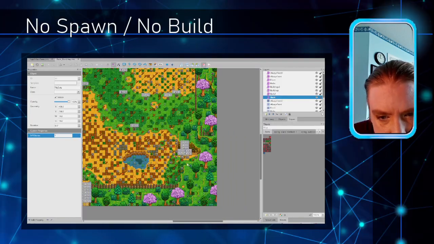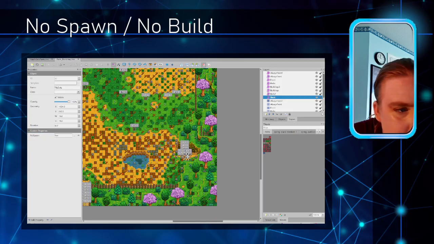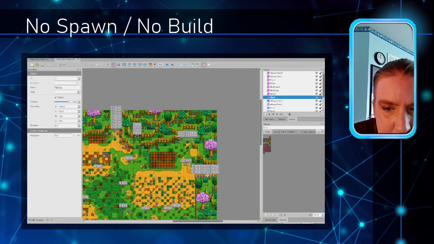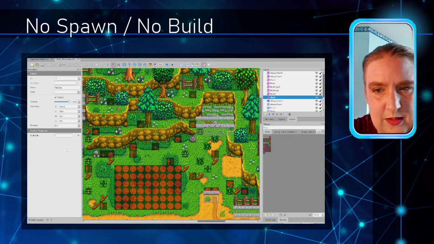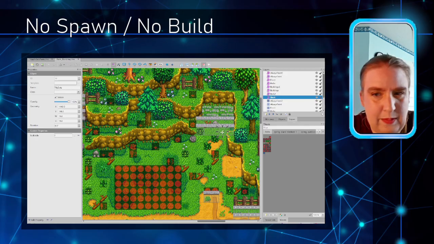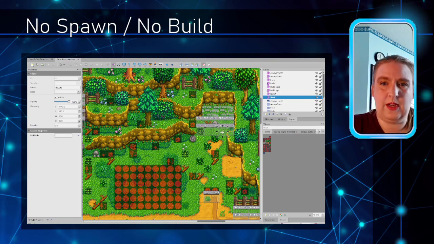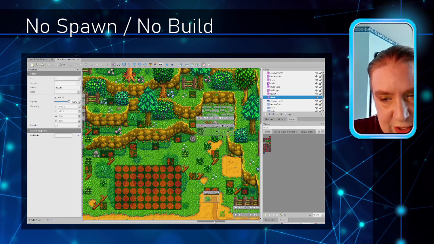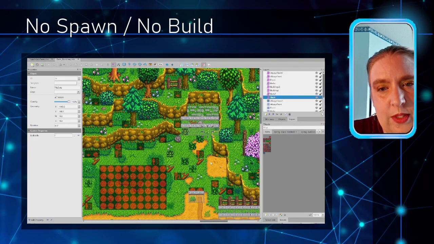Okay, so the next one we want to make sure we do is no spawn and false buildable. So the buildable false means that's placed in areas where you want to make sure you don't, what is the word?